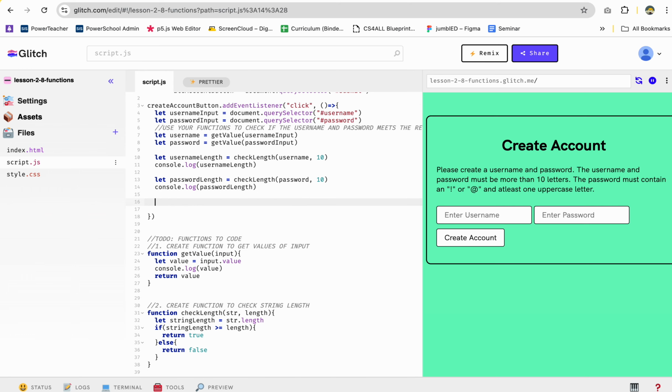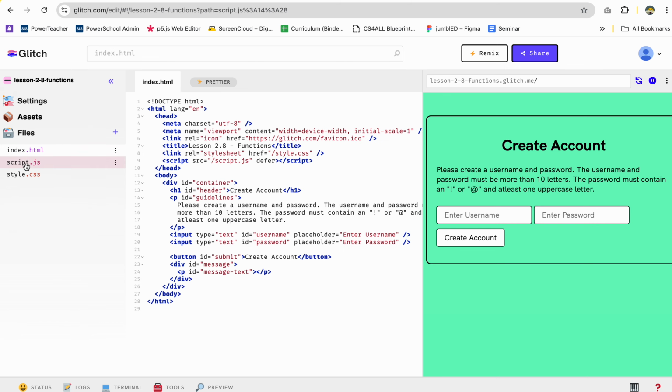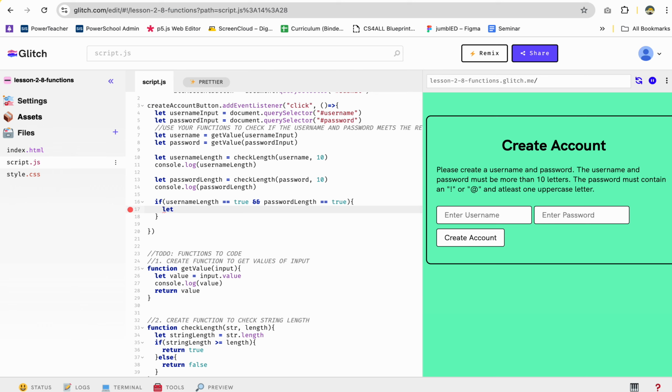It's telling me if things are good or not. Now what I could do now is something like this. If username length equals true and password length equals true, then we're going to tell the user that their account's created. So I actually have a place here for a message. So I'll say let message text equal document.querySelector. Okay, we're going to reference that message text.